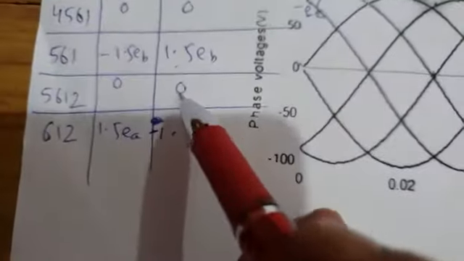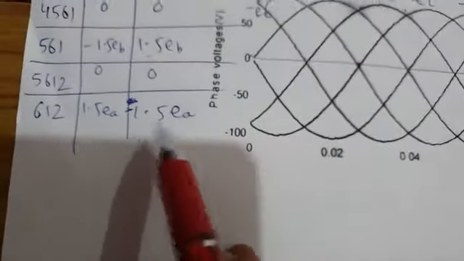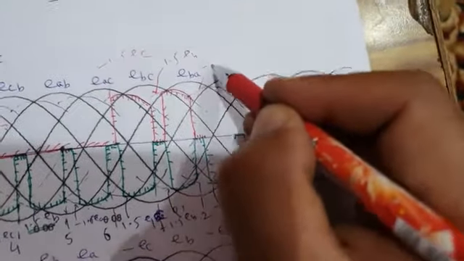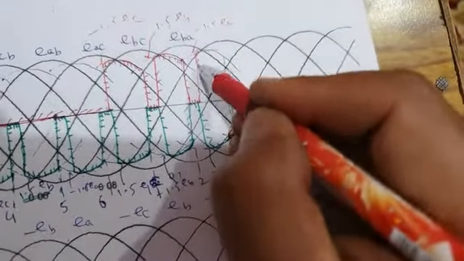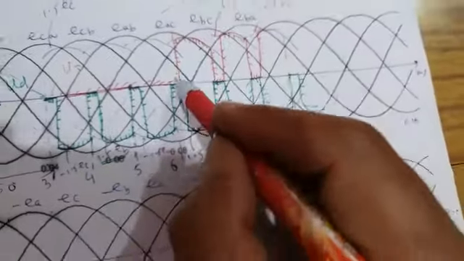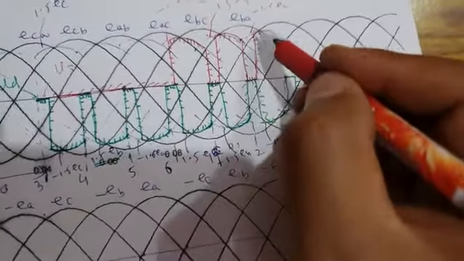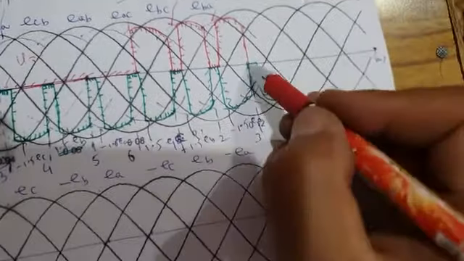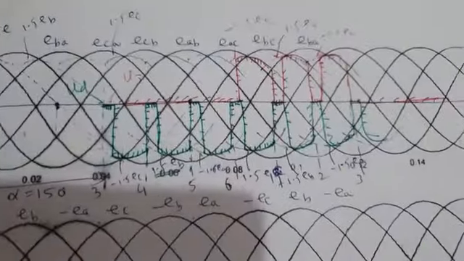For the next 15 degrees, it is 0. So it will go down, and for the next 15 degrees, it will be 0. And finally, for 45 degrees, it's minus 1.5 EA. If it is plus 1.5 EA or minus 1.5 EA, it will go up and follow this pattern. It will be symmetrical. You need to know only the first interval, the 0 degree interval, and the rest you can follow symmetrically. You don't even need to see the table. And then valve 3 is fired here again for 7 intervals. It will then be 0. So this is your valve voltage.